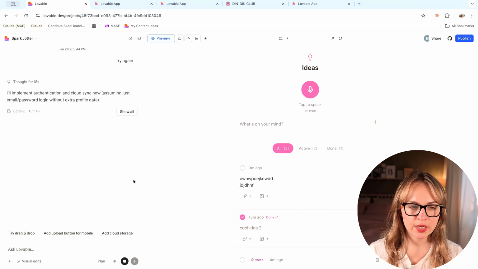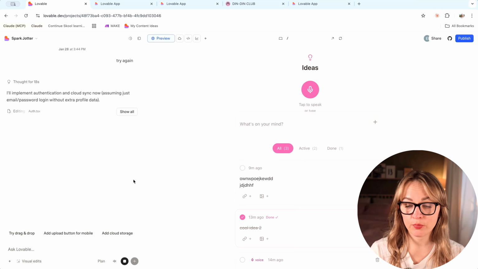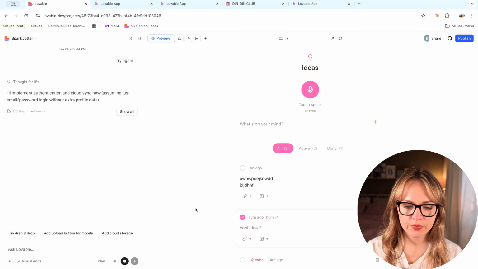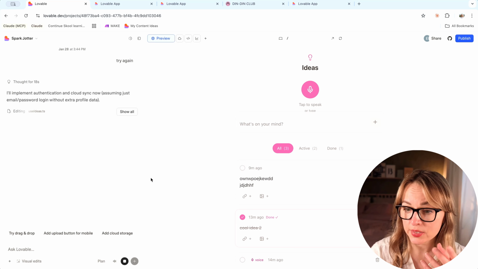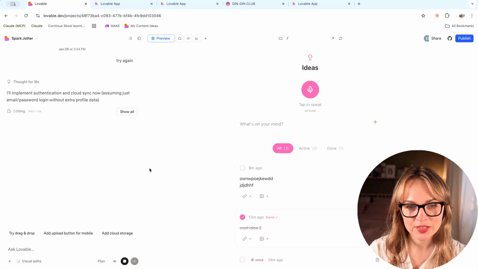It's always a dialogue. It's always about iterating and saying what works and pointing out the mistakes, because it's never going to be ideal. It's never going to be perfect. But you want to build this muscle of not giving up, not getting frustrated, but just saying, okay, that didn't work, let's find something else. Do you have any other ideas? Treat it as someone sitting next to you building this for you.